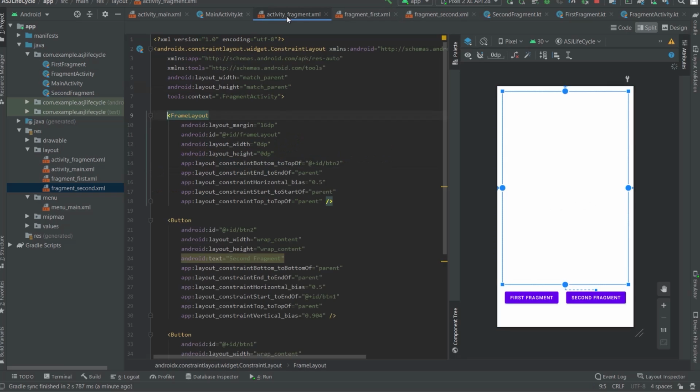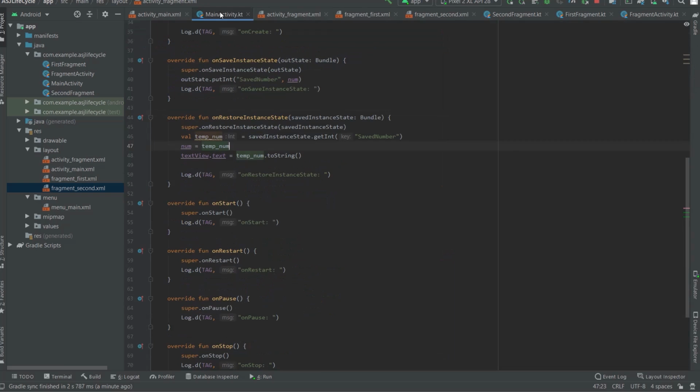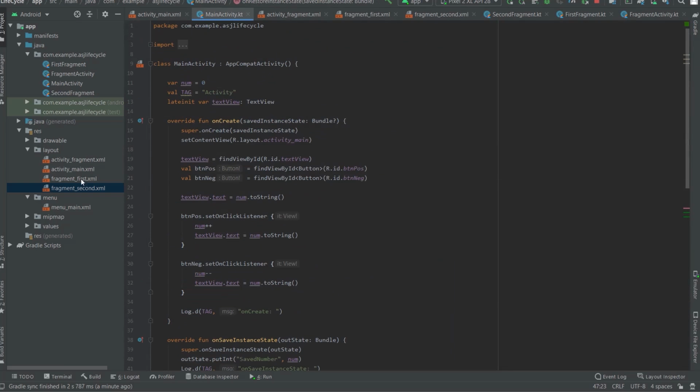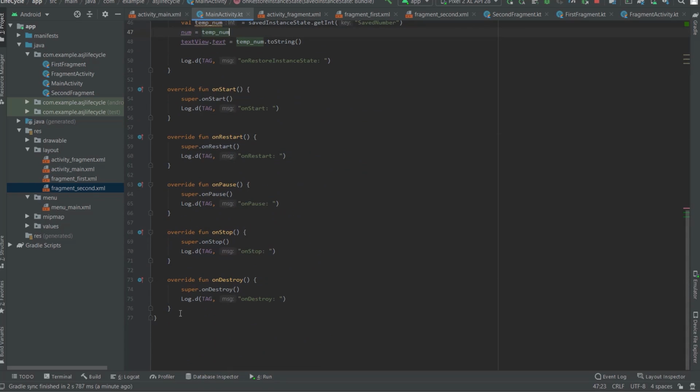So now I'll go to my MainActivity.kt to write the menu functionality, so that on clicking the menu icon we will jump to our fragment activity. So I'll do that here.